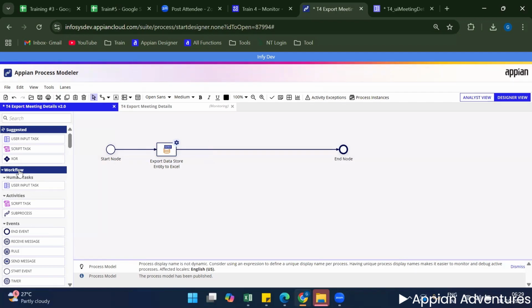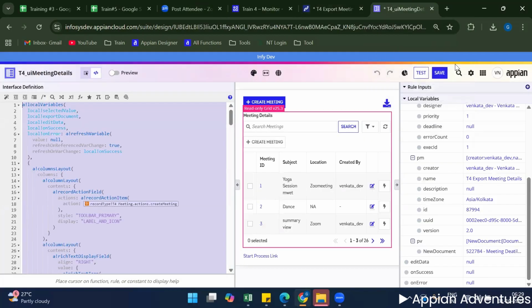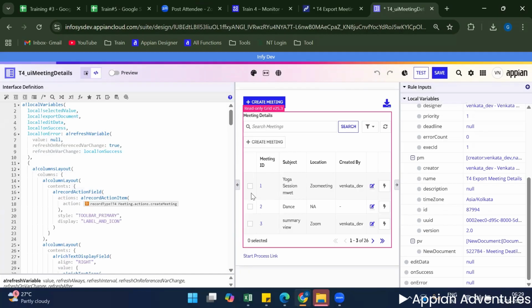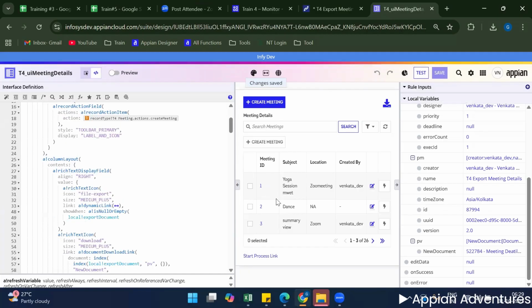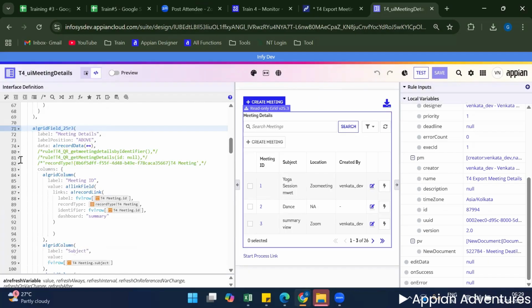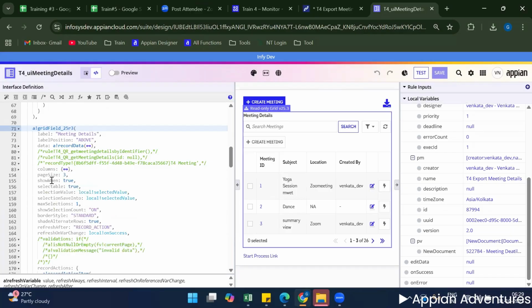So if you are okay, then we'll move to the next topic. Yes, sure. So this is how we will generate the document and download. Now, Manzoor, you asked me about the record type export, right? This we have exported using the CDTs. Now, how will we export through the record types?